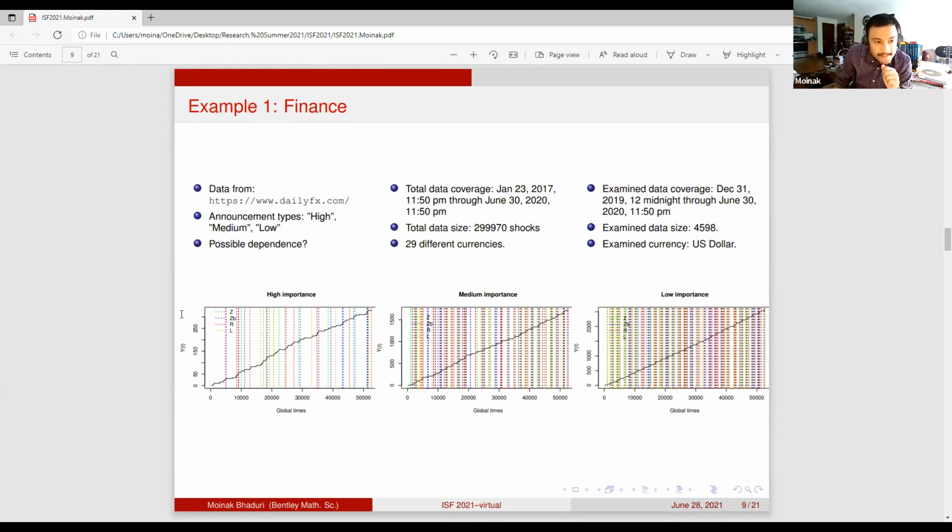Here is a data set that is time-based data, basically on economic announcements that are likely to cause different types of impacts on different types of markets. It's quite a large data set, and we have focused on 3 different types of announcements: the high importance, the medium importance, and the low importance categories, only in the United States. If you apply the change detection algorithm that you saw with those 4 proposals, your answers will be these vertical strips. These would be the most likely location of those changes, these separators.